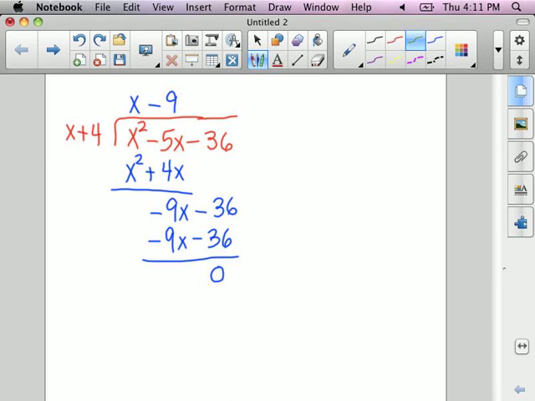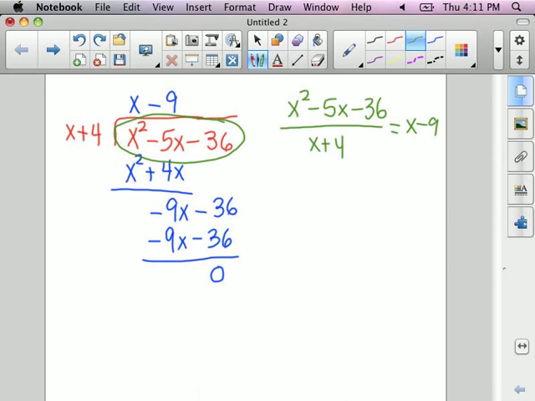You don't have to. Basically, what happened in this problem is that we took a situation like this. We had our polynomial, and we divided it by x plus 4, and my answer to this was x minus 9. So we took the inside guy, divided by this part, and we ended up with this answer. So that's what I wrote over here in green.